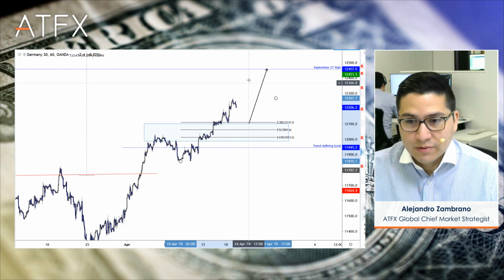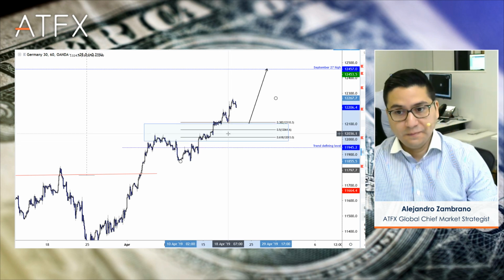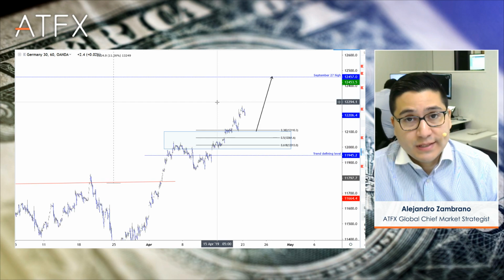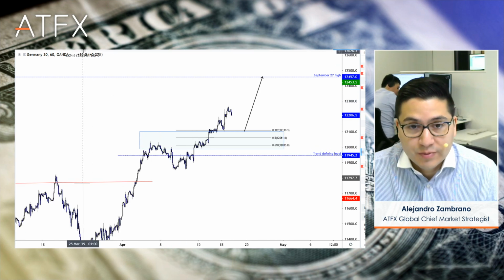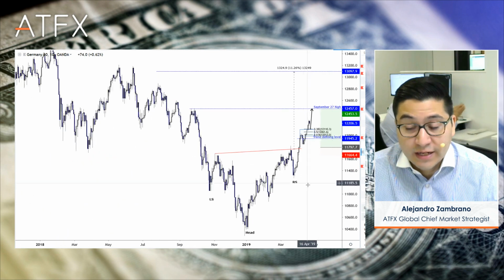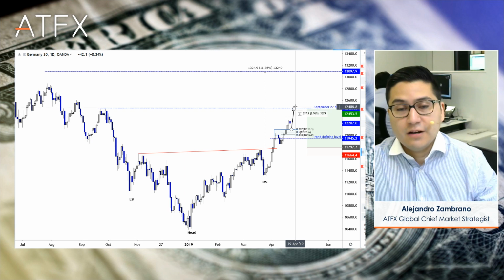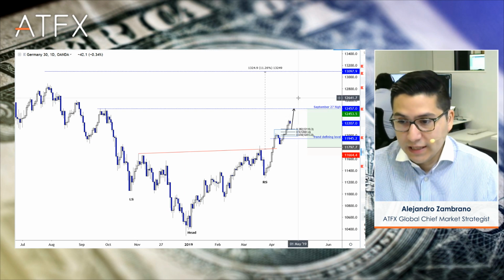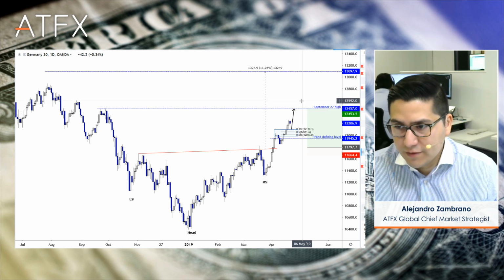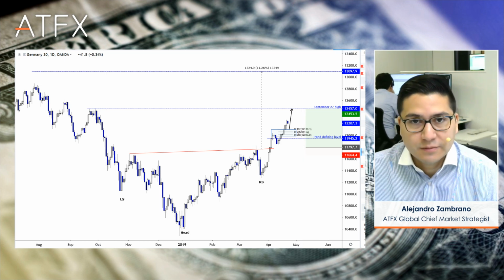And then if it goes upwards again, I think we could take the trend defining level, just put it here, and then here. Now, there's nothing wrong with taking partial profits, like a quarter or half of the position, and then looking to buy a bit more on the dip, or just keeping that and seeing how far it can go. And I think that's pretty much it. I think we covered pretty much all the markets here at the ATFX morning brief.